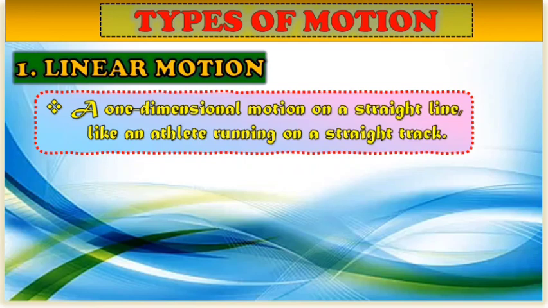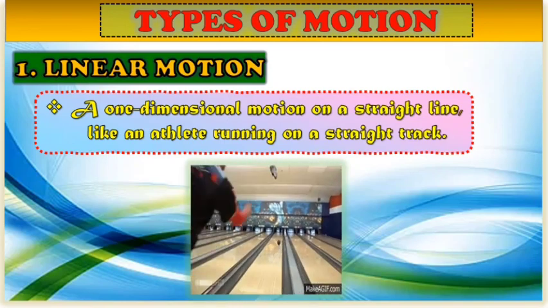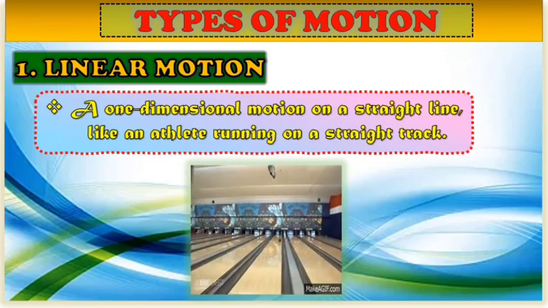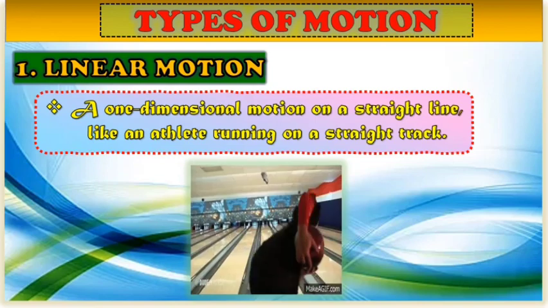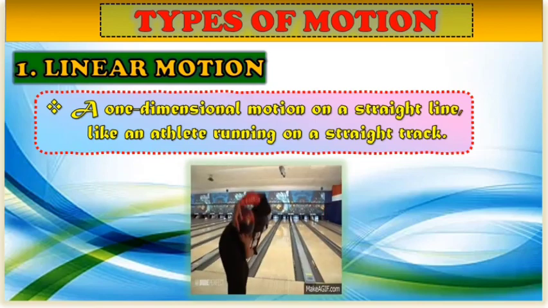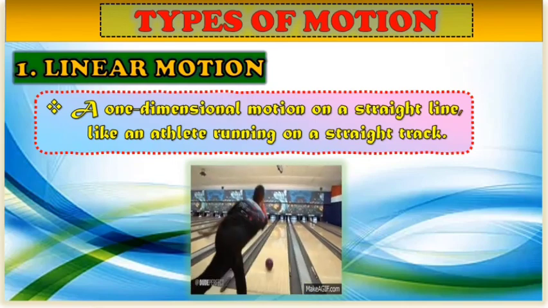Those are examples of a linear motion wherein they go in a straight direction, whether it's going to the east, west, south, or north. So we have examples just like when you are playing a bowling tournament or pag may bowling ka. So pag binato mo yung bola, the motion or the movement goes in a linear direction.